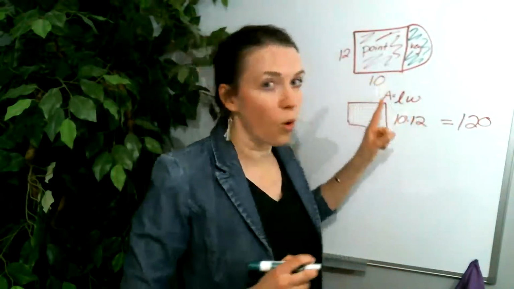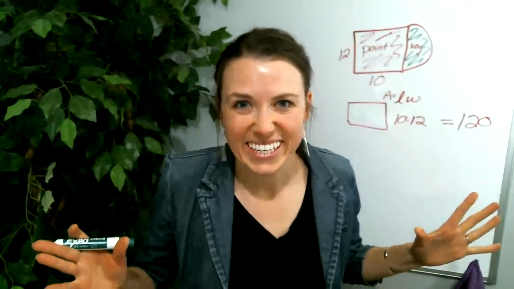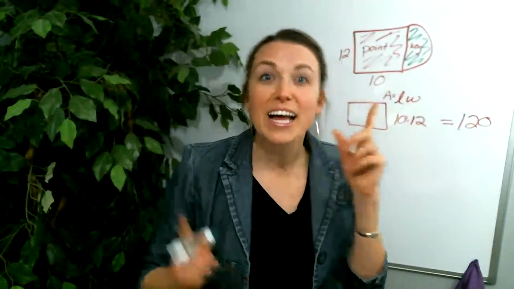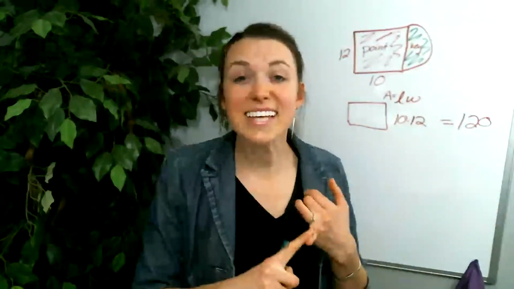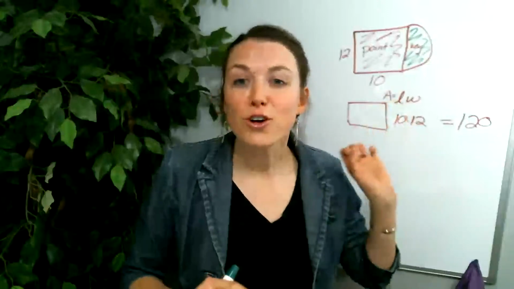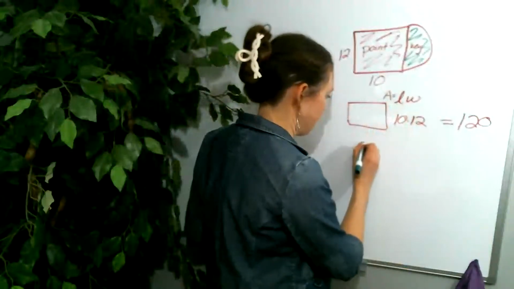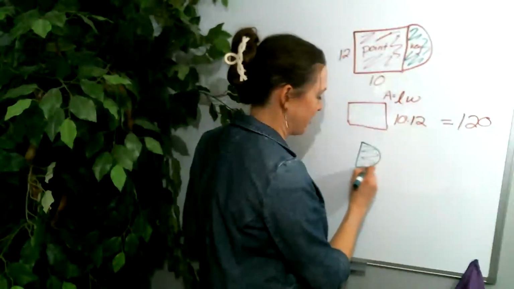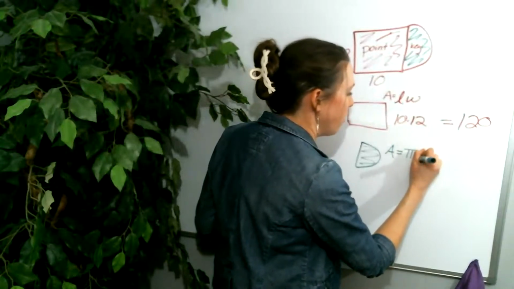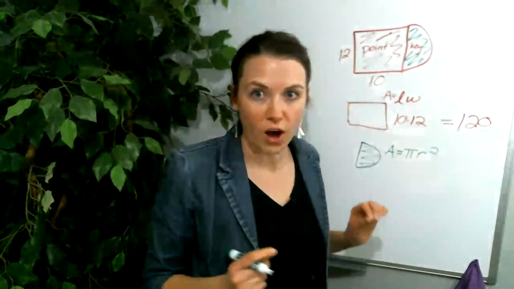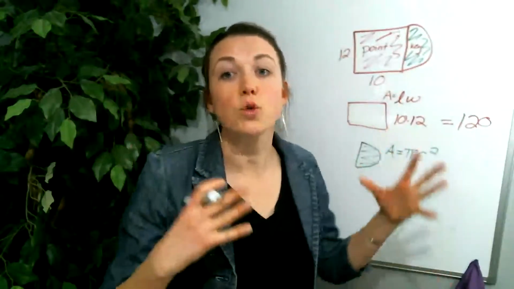Okay. So the area of a rectangle. Quick, what is it? You're like, I don't remember. You're in luck, friends, because that will be on your formula sheet. Whether you're taking the HiSET or the GED, the area of a circle is on your formula sheet. Okay, let me draw it. Kind of looks like a D, right? So the area of a circle equals pi r squared. But even though we have the equation, we need to understand how to interpret it.